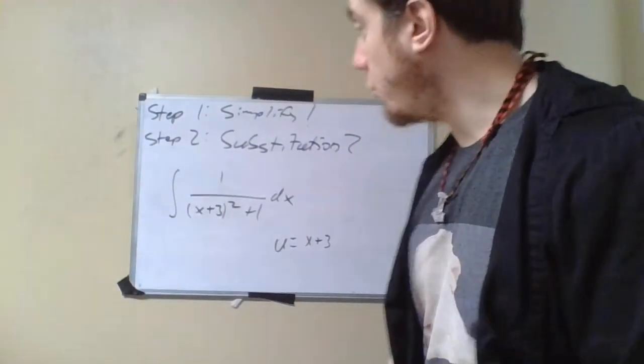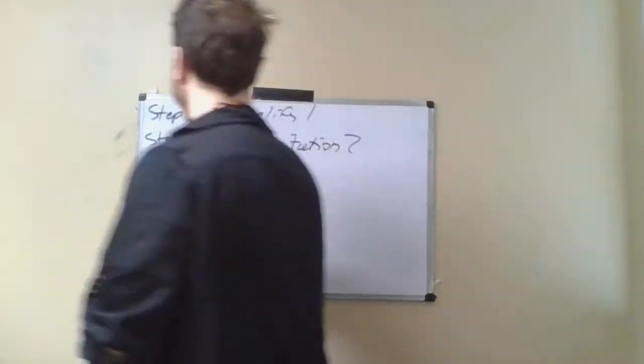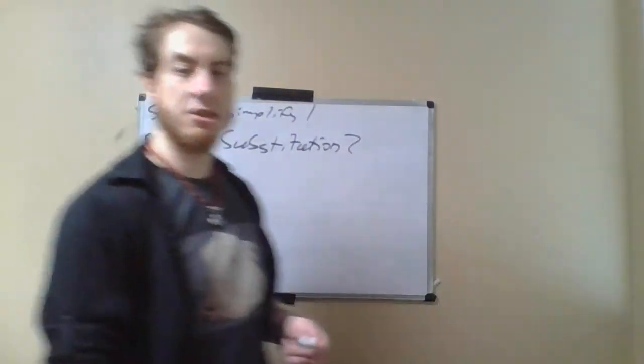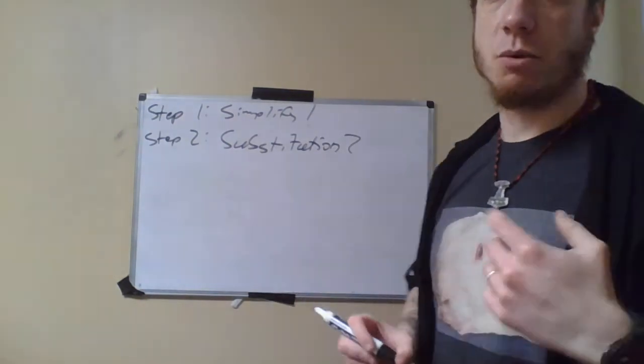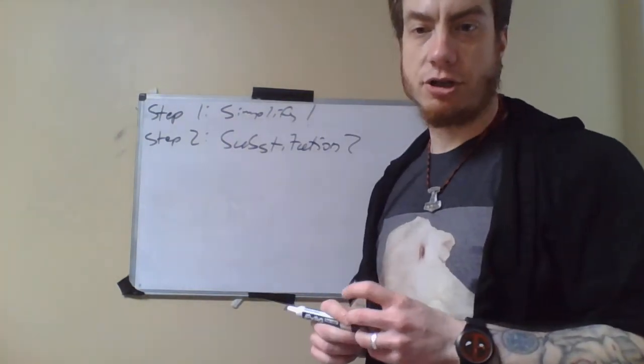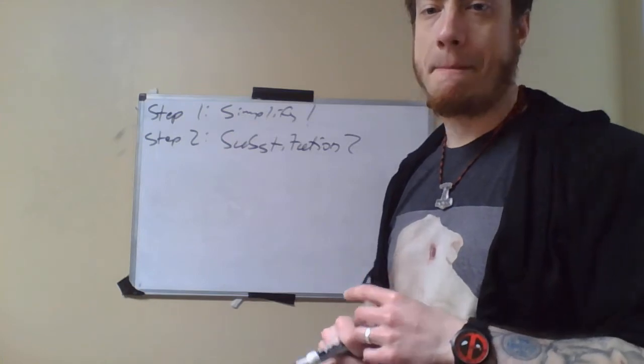Okay, so what if there is no obvious substitution? Well, then we're going to need to do a bit more work, aren't we? Then we're going to want to ask ourselves, well, the first thing that I usually think about is, what about parts?